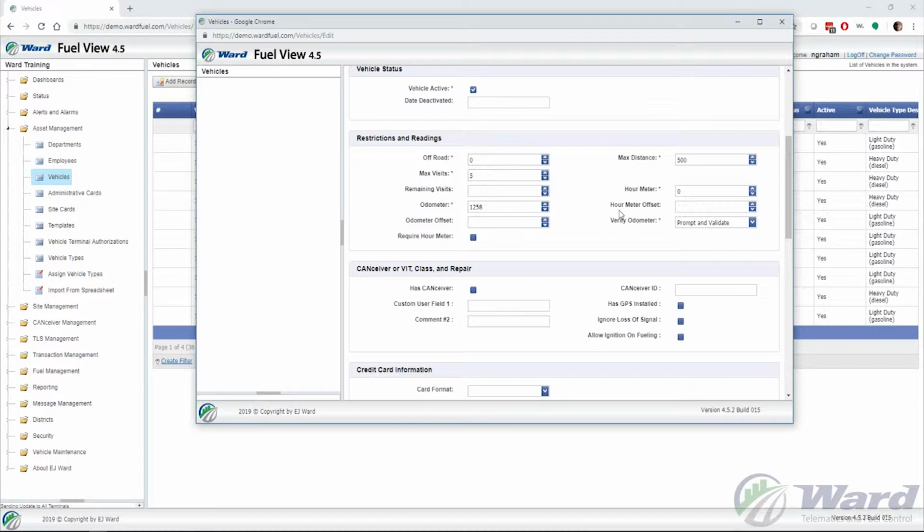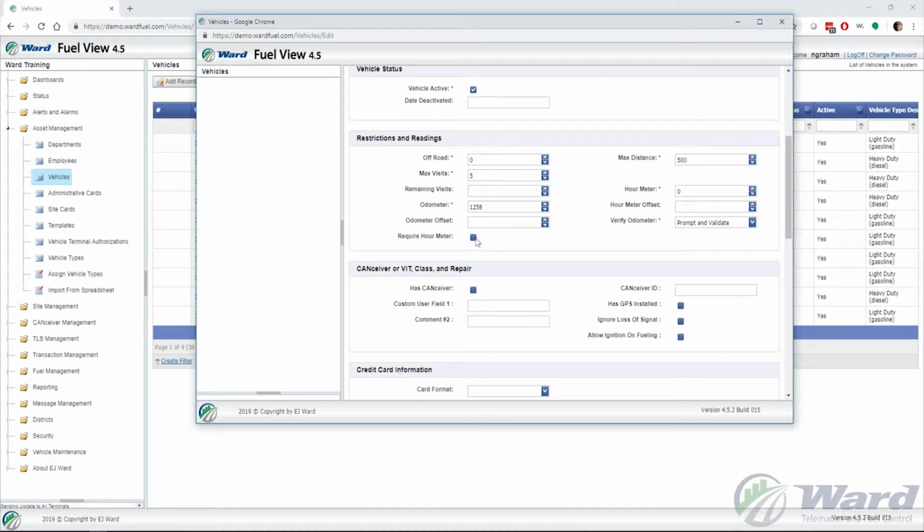Below that, we have an odometer or hour meter offset. So this is an hour meter offset. You only need to do this if an EJ Ward technician tells you. It basically offsets the hour meter. If the hour meter is reading a little different, or if it's a different type of hour meter, we can set that. But I would say about 99% of the time, you aren't going to set that at all. Same thing with the odometer offset, it does the exact same thing. If it's pulling from multiple ECMs inside of the vehicle and the odometer is a little bit off, but it's constantly a little bit off, you can put that offset in there. But 99% of the time, you're not going to need to do that.